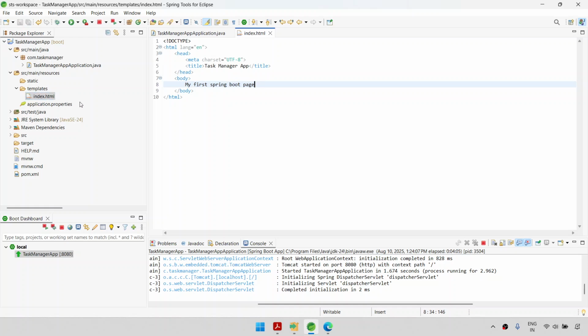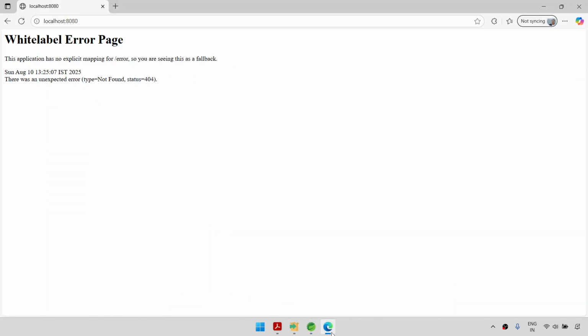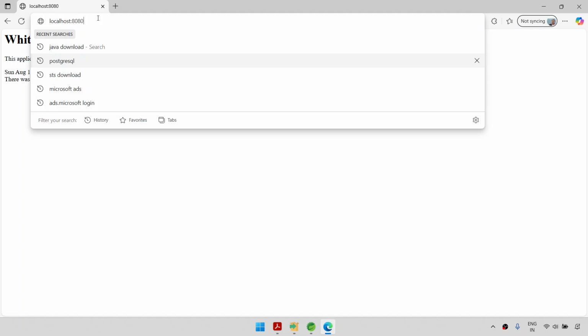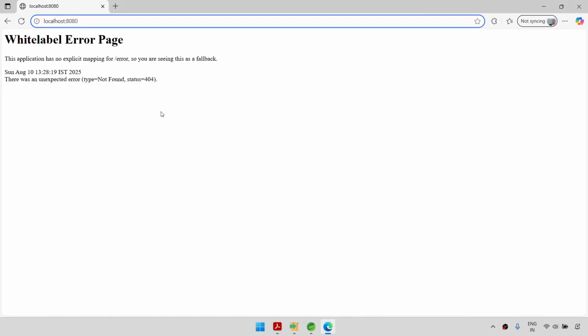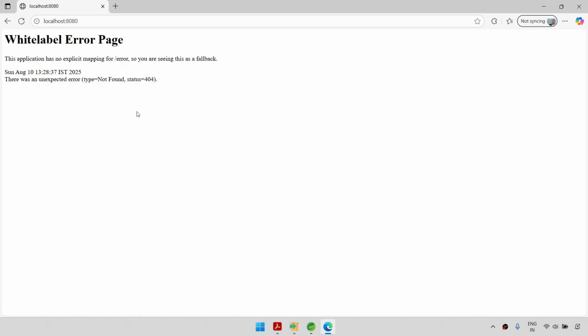See, now index.html is the default file. When we were running it in browser, it ran seamlessly. But here it is still not running. Why is it not running? See what is happening. Why is this error page coming? Let us now understand this. This is the server name and port, and we are trying to access its first page, the root page, but it is not rendering anything, and it is giving the error.